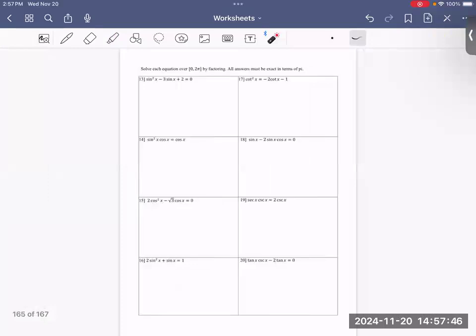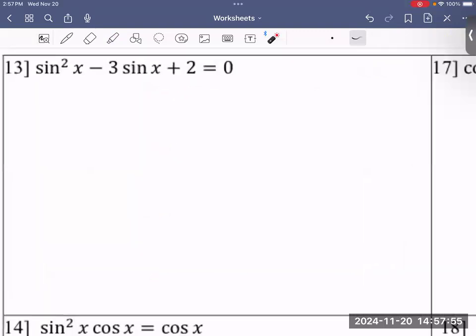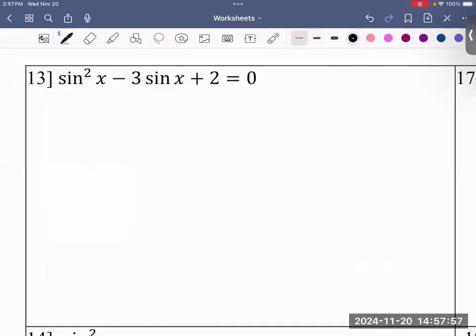So now when we move on to factoring types, notice that you now have more trig functions in your equation. So again, let's break it up as we would. How would we evaluate, instead of sine, let's just do x squared minus 3x plus 2 is equal to 0. Well, because it's a quadratic, we want to make sure that everything is set to 0. So everything is on one side. And then we would go ahead and factor.